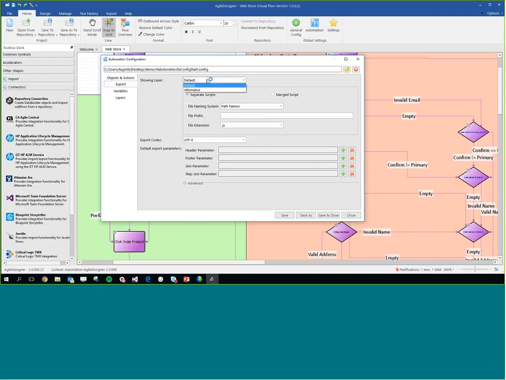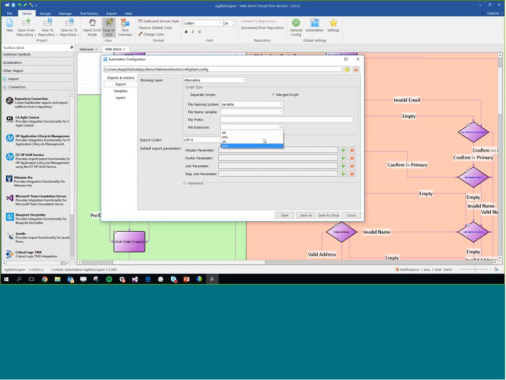Perfect. But what I can also do is say, now for the layer alternative automation, I actually want that to be a merge script. And again, we have configurations for the name of the actual file, for the prefix of the file, if we can have an extension on it.